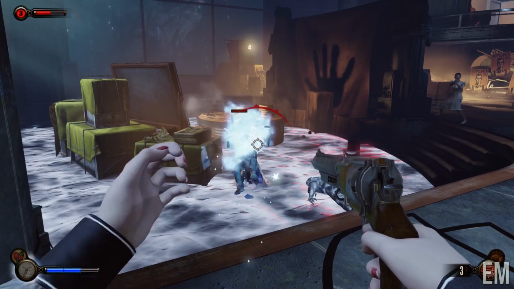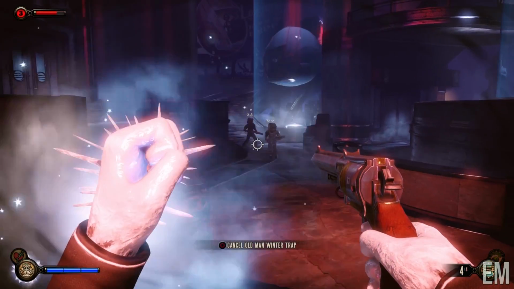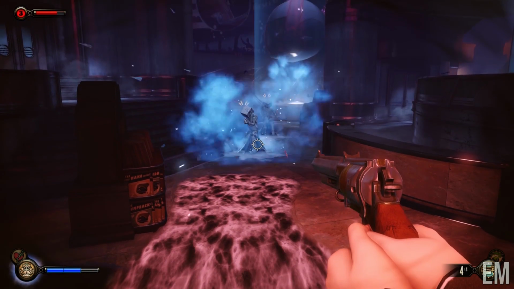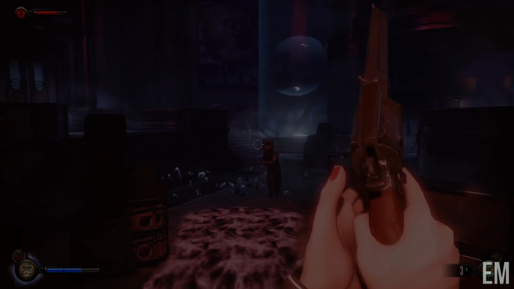Then there's Old Man Winter, the original plasmid that can freeze multiple enemies at once so a single grenade can shatter them all. Between making ice bridges and making snowflakes out of bodies, there's nothing stopping you from making any place your winter wonderland. Number 1. Summon Eleanor.